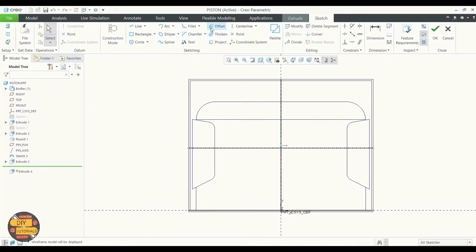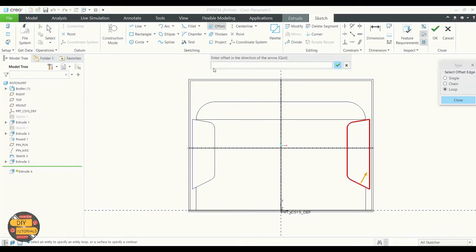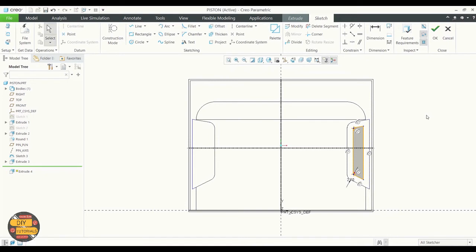Click on Offset. Use Loop in order to select the whole sketch in a loop. Specify the offset dimension. Click Close.